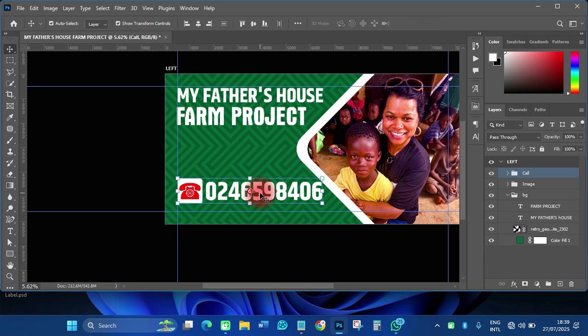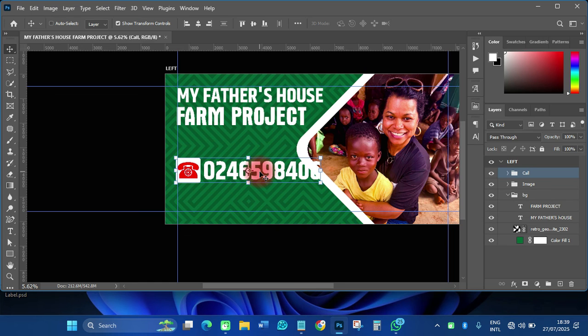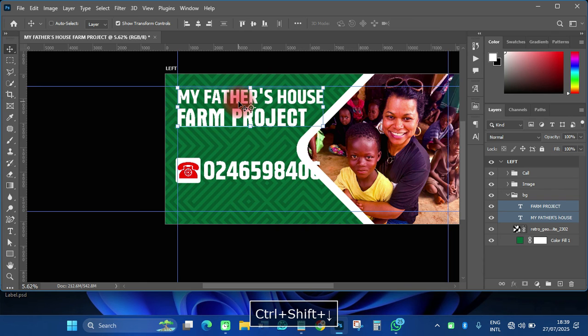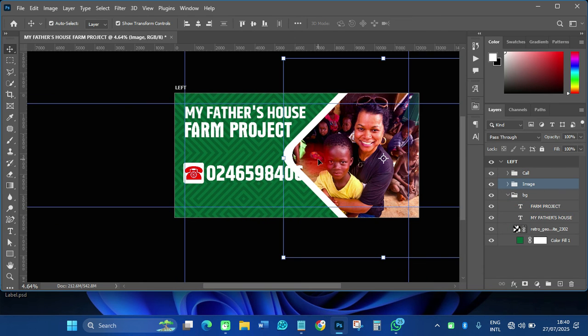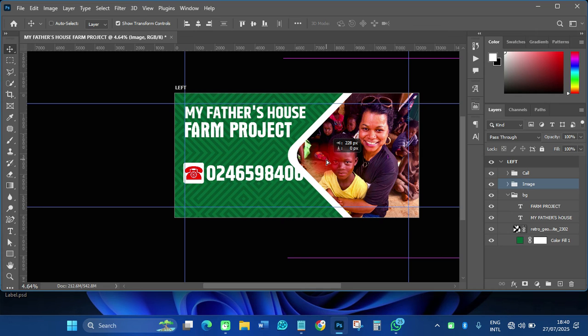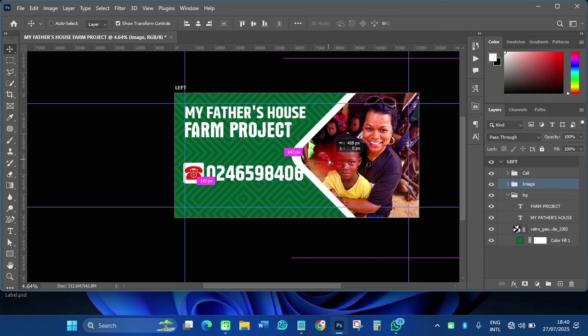So then the next thing again I'm going to do is to push up this a little bit. You get that? To push it a little bit over there, and this and that, I'll try and move it here. Yes, I'll try and move it down just like that, and this will be okay for me. Yes. So the image, I'll try and move it a little bit out, just like that.